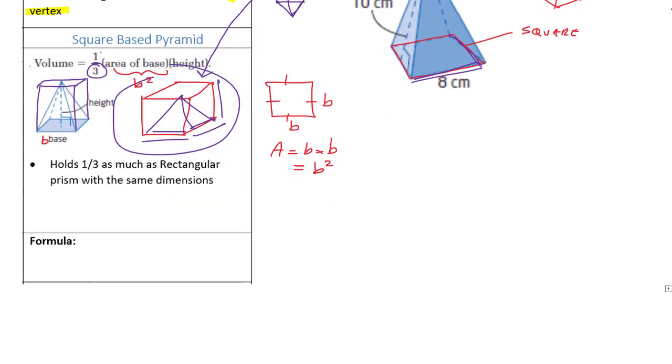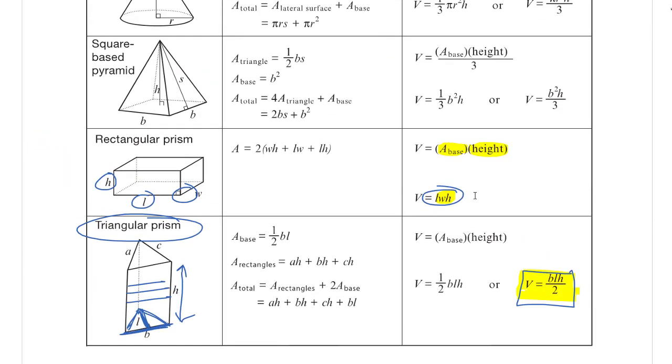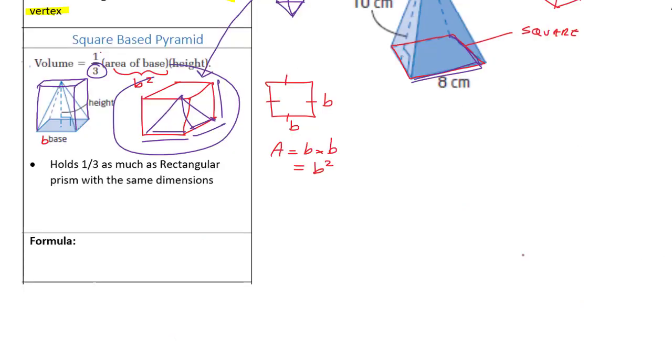If I look at the formula sheet here, let's have a quick look. Here it is. Again, there's the explanation of how it works: area of the base times the height divided by 3. The one I like to use is this one right here. The area of the base is the base squared, times the height, divided by 3. So that's the formula I'm going to use, and I'm going to write it down here. Volume equals area of the base, base times base, base squared, times the height divided by 3.